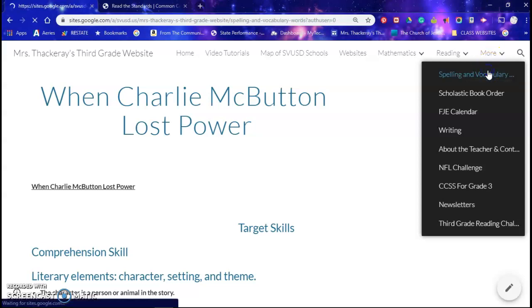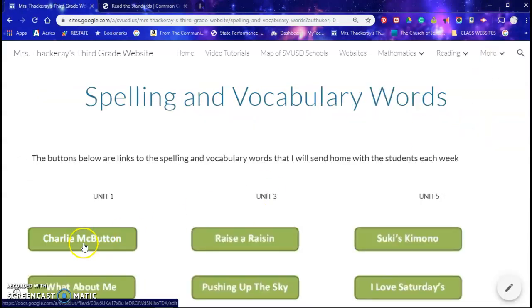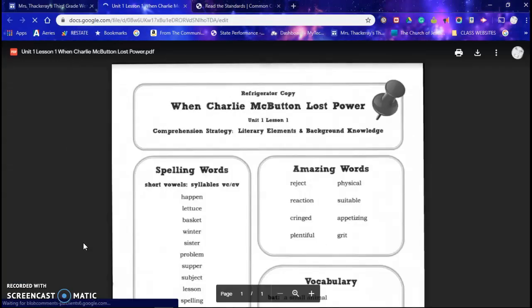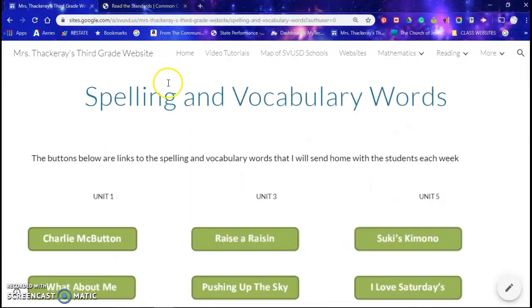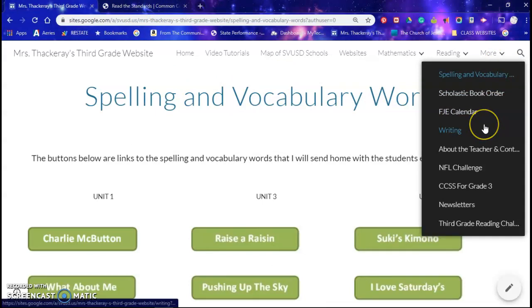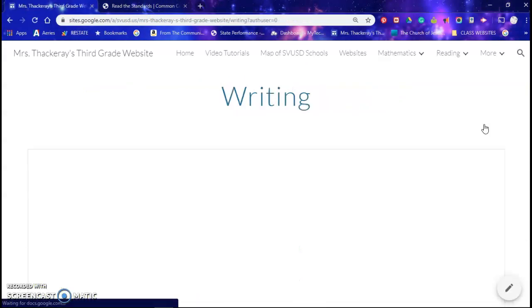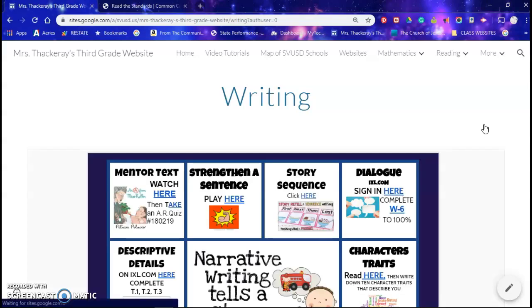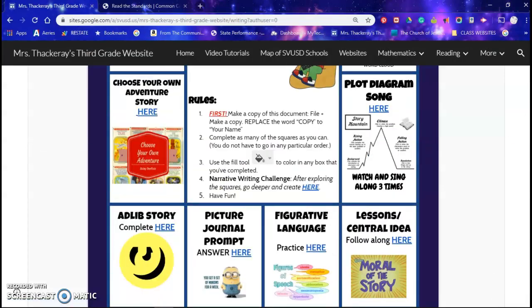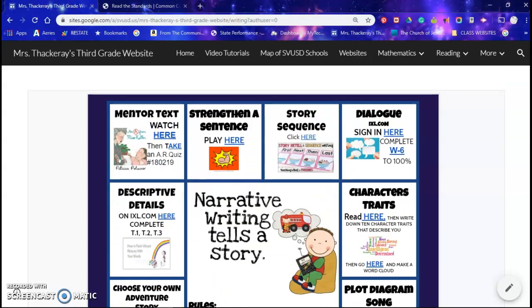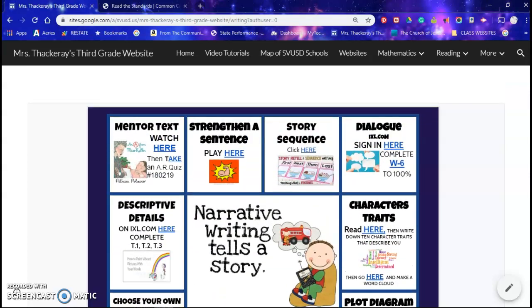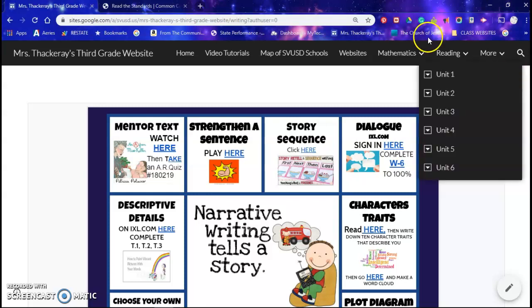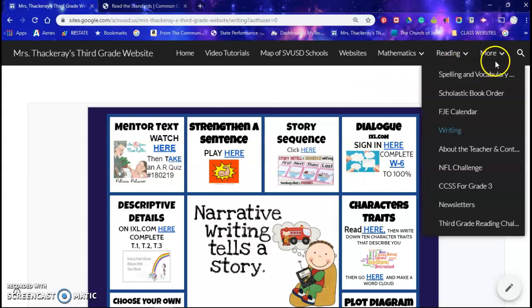First of all, our spelling and vocabulary words are listed here. So if you lost your sheet or your paper, you can always go here and access and print our spelling sheet so that you can work on your spelling at home. And also here we have some ideas about helping us with our writing. And here is a beautiful hyperdoc that will help you learn to be a better writer of narratives. And in the next couple of weeks, I'll have informational and opinion up there as well. And you'll be able to go there and do activities that will help build your skills.